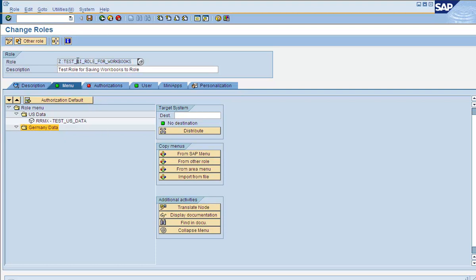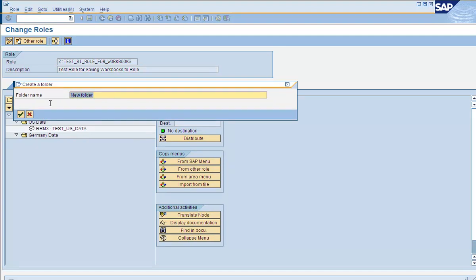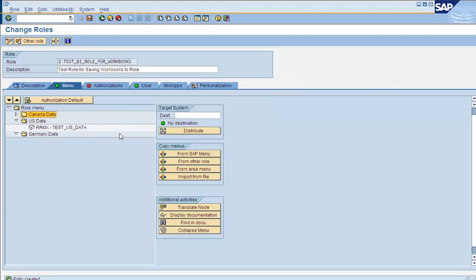So what it means is, if you move this role from, say, development to production, and then in the production system the user saves the workbooks to roles, and later on in the development system you modify this role, let's say by adding another folder called, let's say, Canada data, and now you move this role again to production.